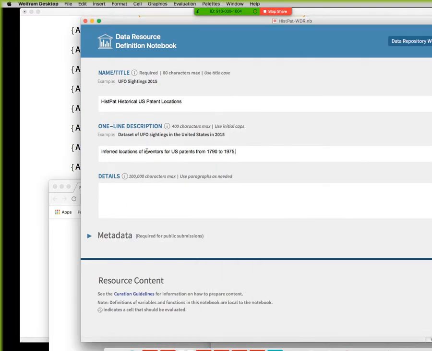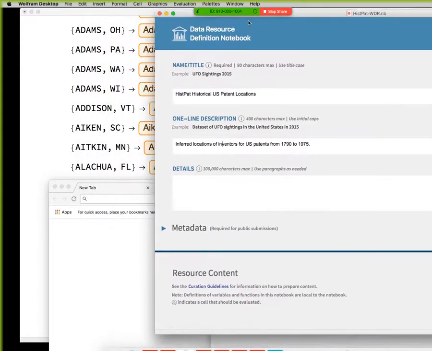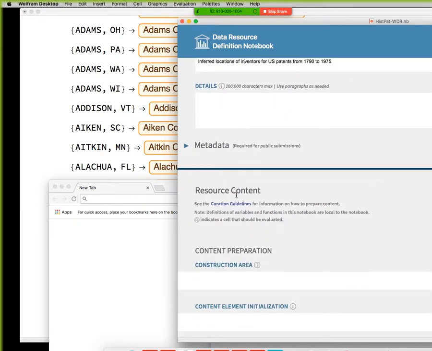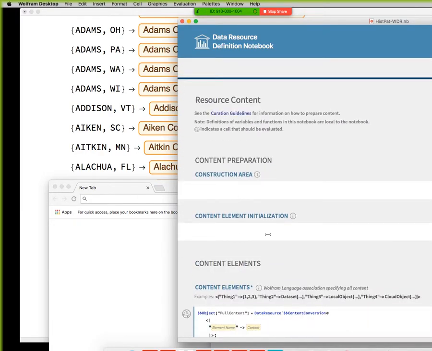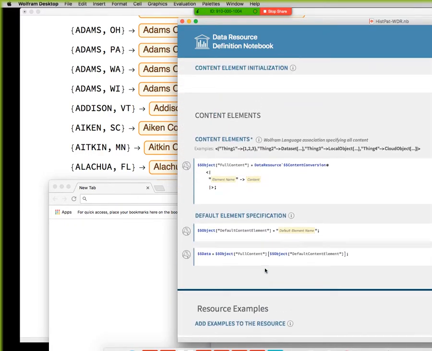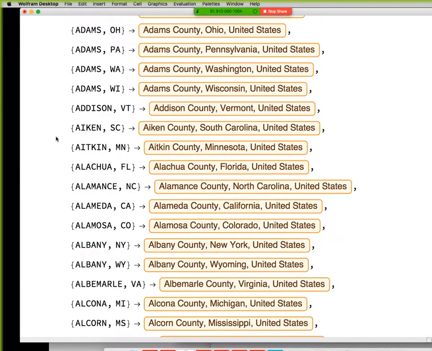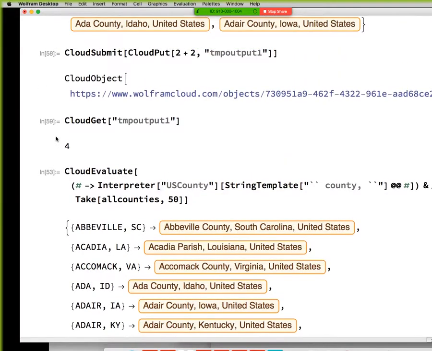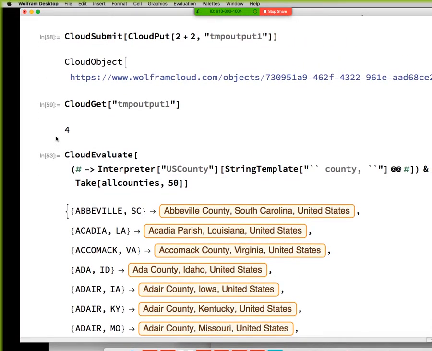Anyway, we fill in the details here, and then we fill in the content of the data set, and then we can upload this notebook, and it will turn into a nice data repository entry. But first we actually have to have the data, and that's still a little bit more work here.